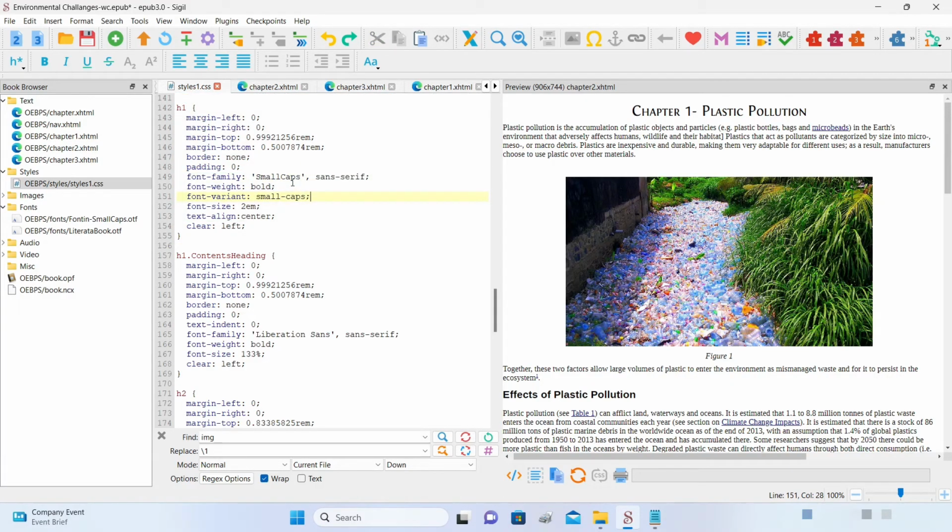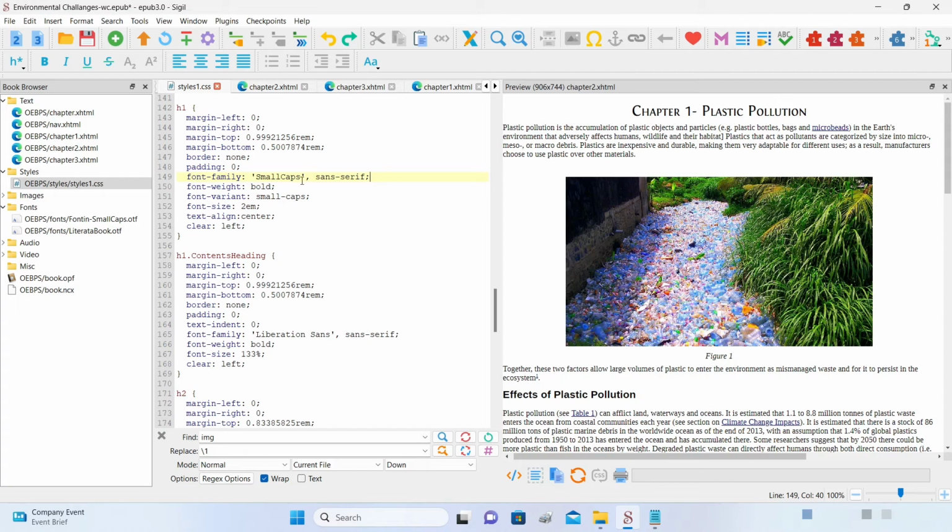So what this is basically trying to say is that when this EPUB file will be viewed inside an EPUB viewer, if for some reason the small caps font is not loading properly, the EPUB reader can use any sans serif font that it can find and display the heading. So this will make sure that something will get displayed here in the event that the font that we want does not load in the EPUB viewer. So this is one very important thing.